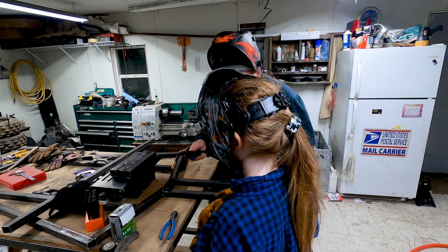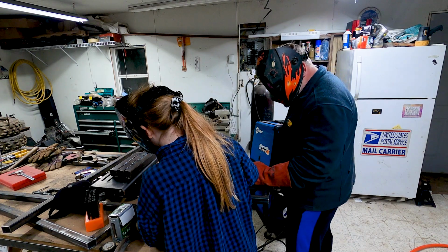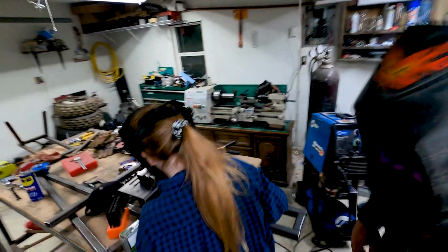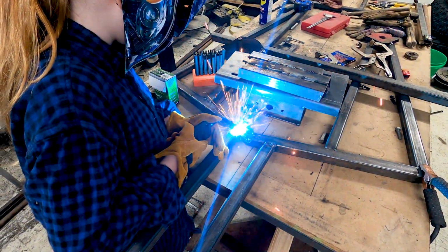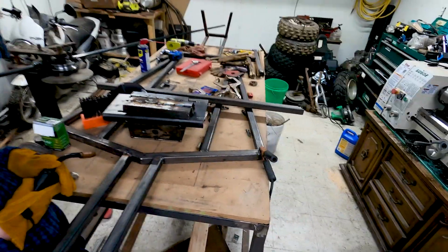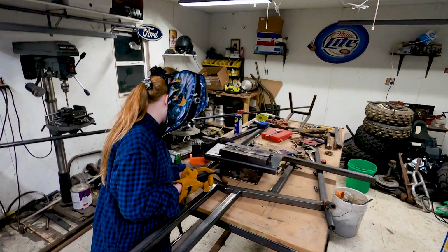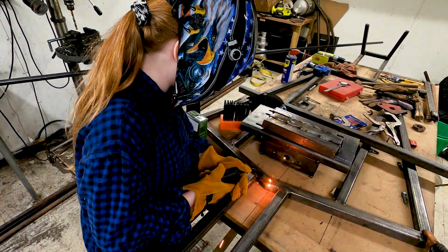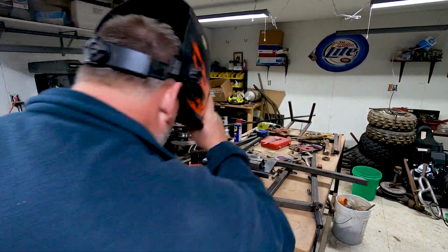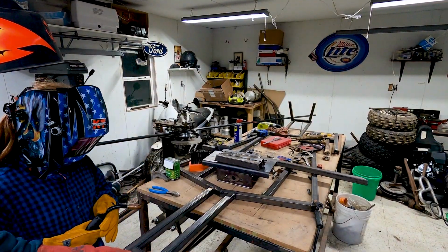Do that one too, right there, if you want. Okay. You gotta make sure you move. You can't stay in one place too long. You'll see what happens. All right, that's okay. That's a good weld. Okay, get that one right there. All right, that's a pretty good weld. Good job. Thank you. Right here, hit these.